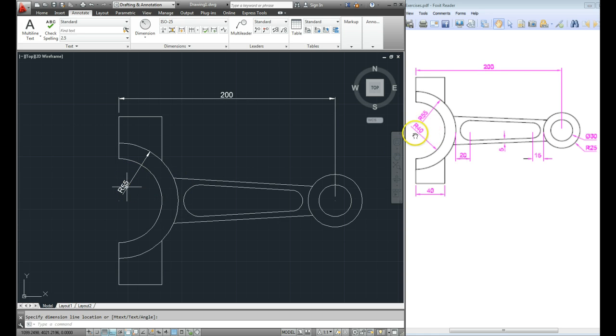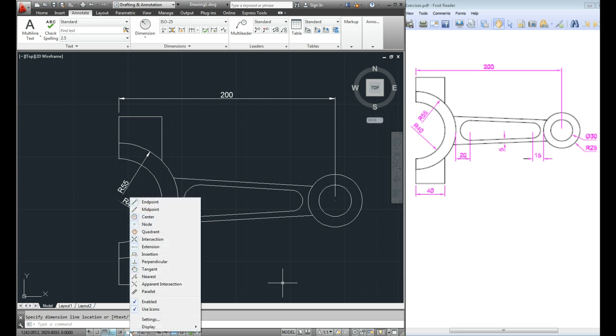So we've got a radius of 40 to put in here, and again we can do that just by clicking on radius dimension, click on the circle you want to dimension, and then position the text where it suits. Okay, so we've just got a couple more to do. Next one that we need to look at is this 5mm dimension that's in here. Now this one is controlled by making sure your object snaps have got particular settings on them. The setting we want is perpendicular. So if you come back down to your object snaps, do a right click on that and make sure that perpendicular is selected.